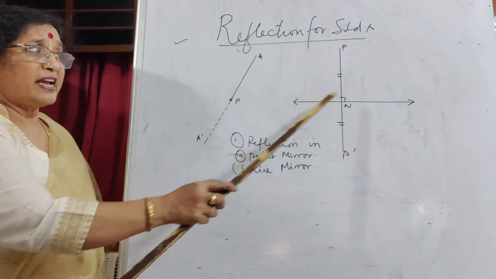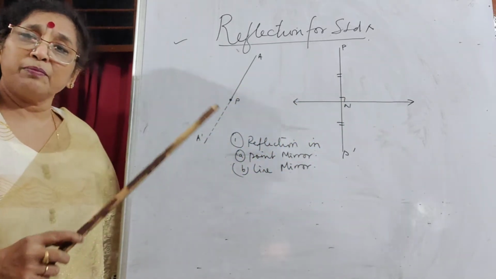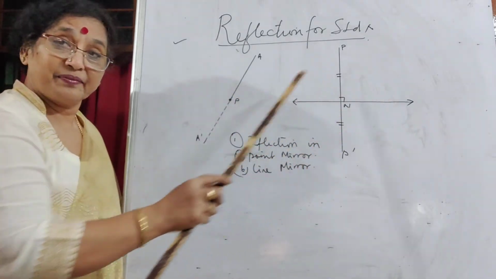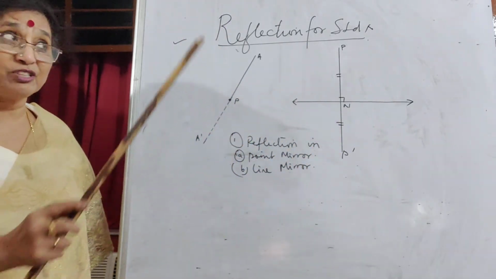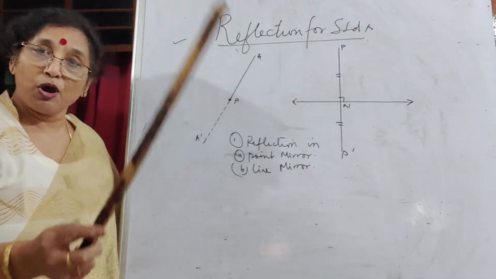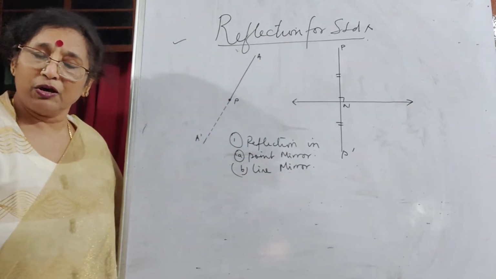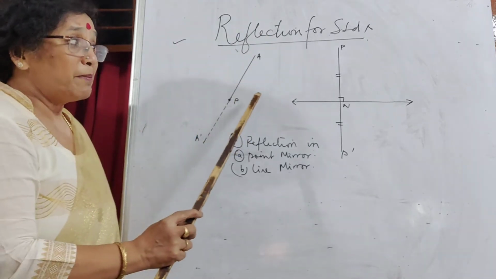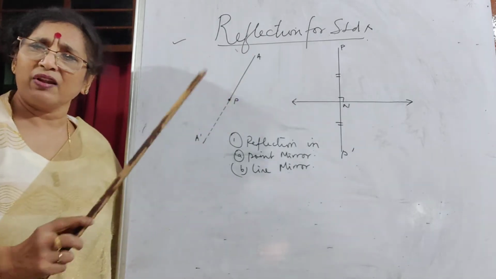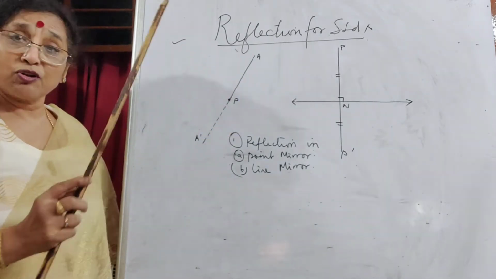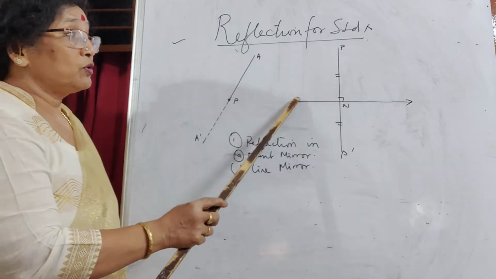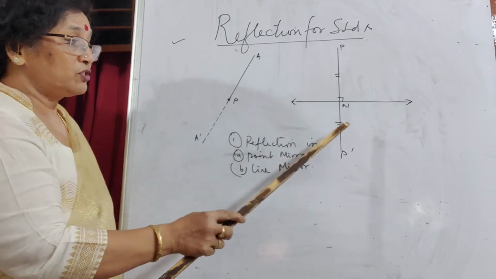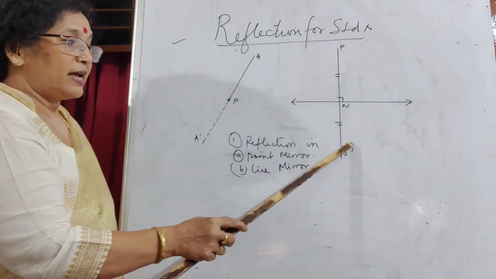The other one is line reflection. You can see the arrow. A mirror has no end points. It's not a line segment. It's just a line. Like the mirror at home, it has a fixed boundary, so if you go beyond the field of view, you will not be able to see your image. But in maths, the mirror can be extended on either side. So it's not a line segment, number one. For the mirror, you should show arrows. Then this is the point object, and this is the image.